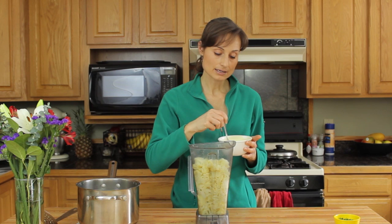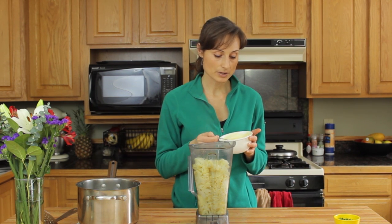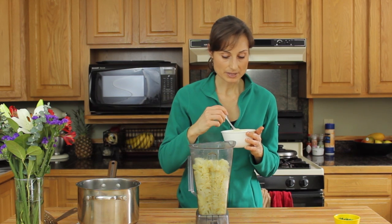I added about a quarter cup of nutritional yeast to give it kind of a cheesy flavor, and a little bit of lemon juice — because cheese is typically tangy. So you want to look for things that are going to mimic that flavor. When making cashew cream, onion powder, garlic powder, dry mustard, miso, and lemon juice are all the flavorings that give that briny, tangy flavor that cheese has. So I put some of that in there.